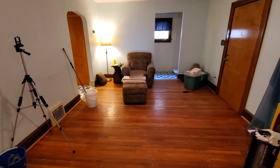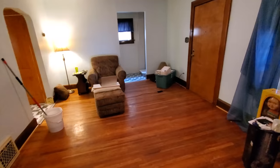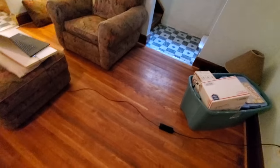I've been sitting in that chair back there all alone in this big empty room to do all my editing, separating all this stuff over here so I can get it to the right places. I took down my family tree, the mirror, everything off the walls. I've been spackling and sanding, sweeping and mopping. And guys, I need a break. Let's turn this place into a fun house.